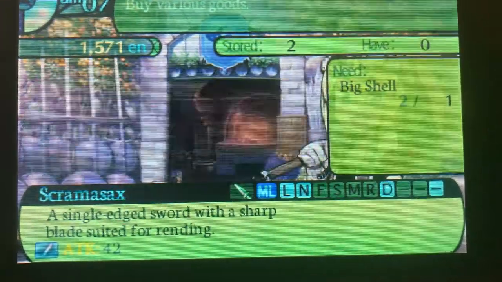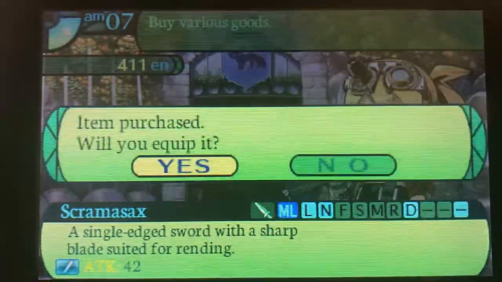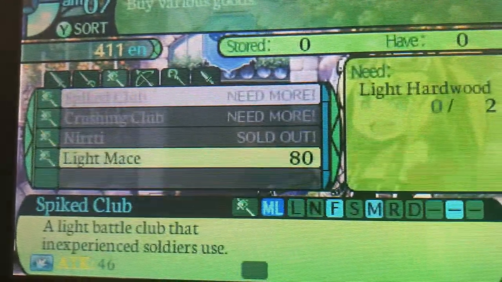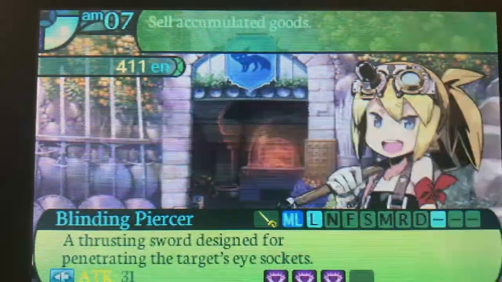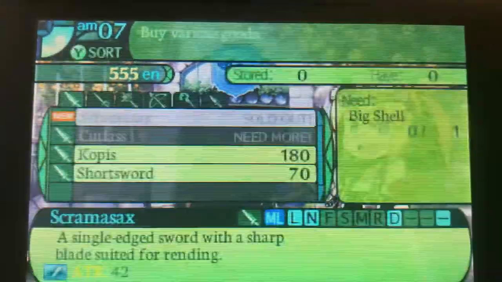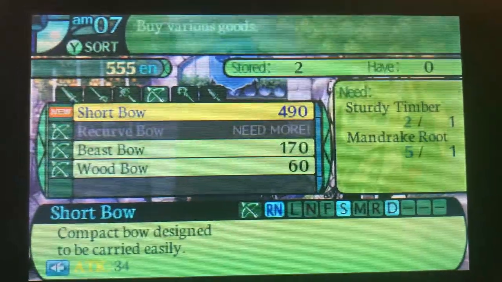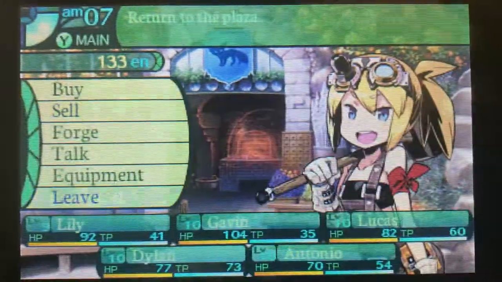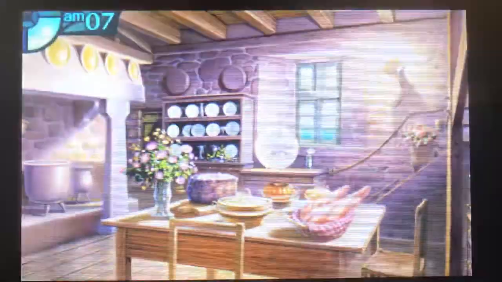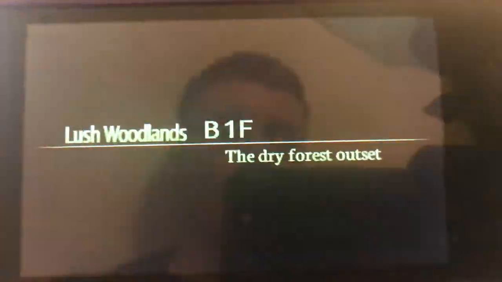So, we got another sword for Lily. And you know what? Since we have the materials to do it, we'll get it for myself as well. Sell these items. Let's buy the short bow for Antonio, and sell his beast bow. Let's save our game, and go back down there.